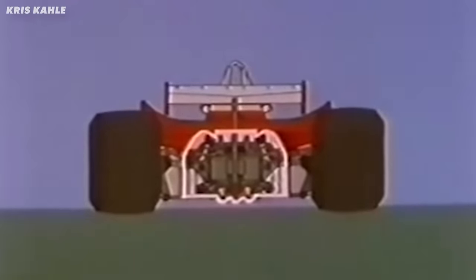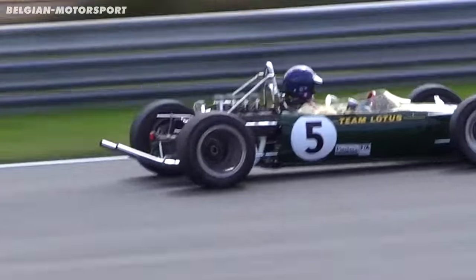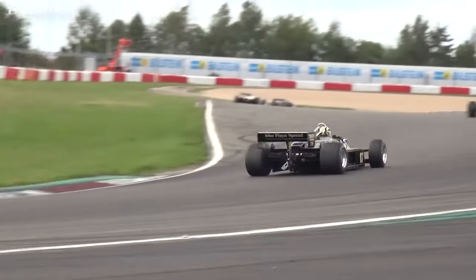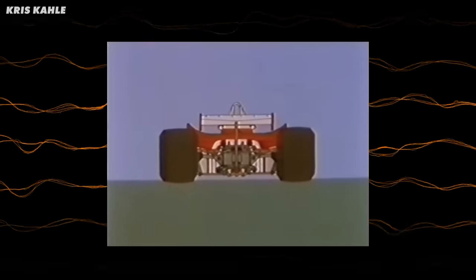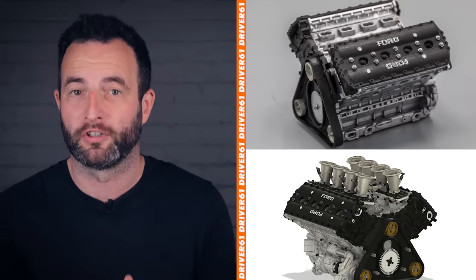Ferrari and Alfa Romeo were using flat V12s at this point, making use of the lower centre of gravity they allowed. But the DFV was very different. Whilst the engine was used in the 60s in cars like the Lotus 49, it was also used in the mid-70s when ground effect cars were taking over — and ground effect requires a narrow engine. As an 80s documentary explained: the rear of a Ferrari is filled with engine because it is a flat 12, six cylinders on either side, which are impossible to move out of the airstream. So the DFV's size meant it was the only option for those looking to make full use of the ground effect Venturi tunnels, more than making up for its lack of turbo power by allowing for more downforce.